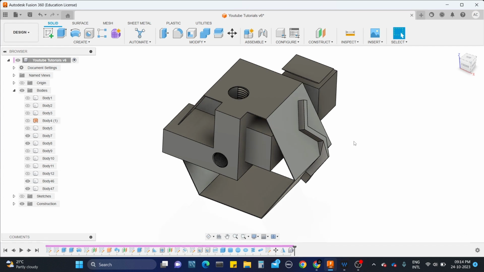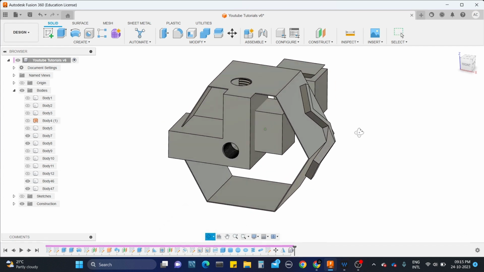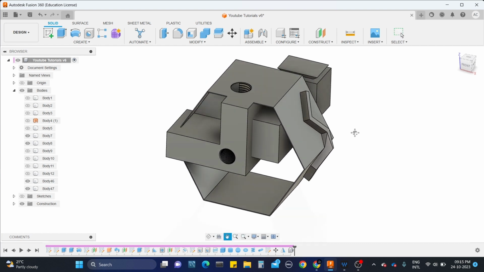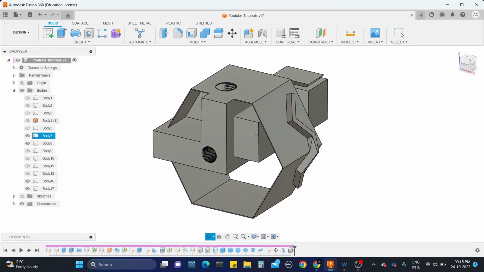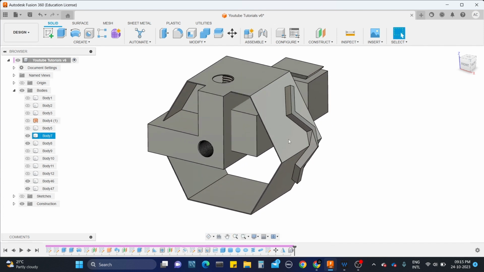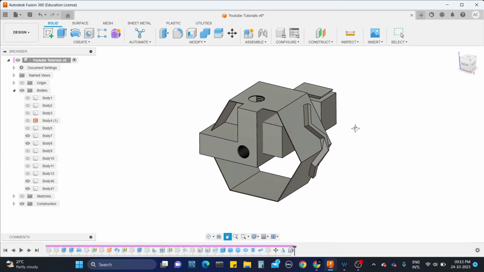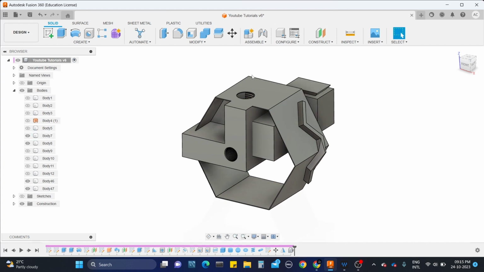In today's video, we're going to continue with the CAD tools in our channel. In the previous videos, we covered how to work with the solid pieces. Now we will look at how to work with the modifying tools. These are the previous models we used in earlier videos. Here I'm going to explain the tools one by one in this tutorial itself, so it will be easy for you to understand how to work with the modifying tools.